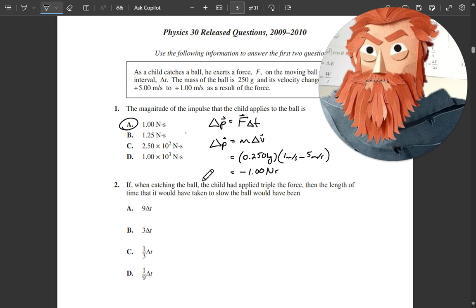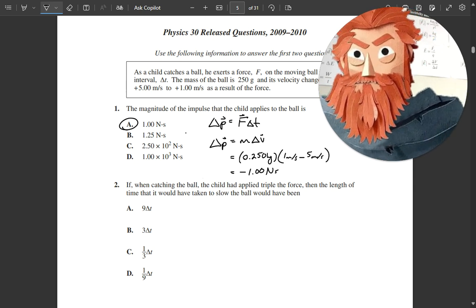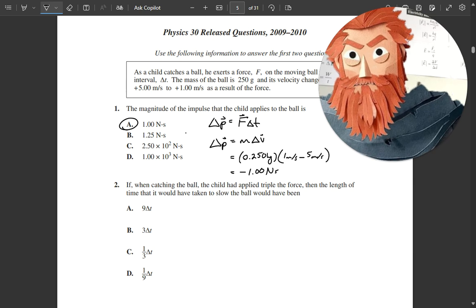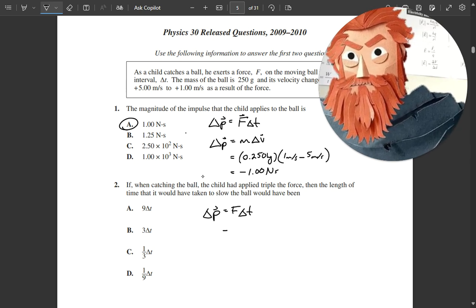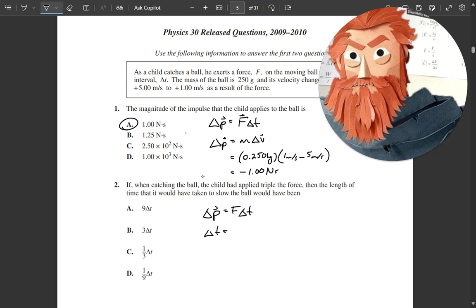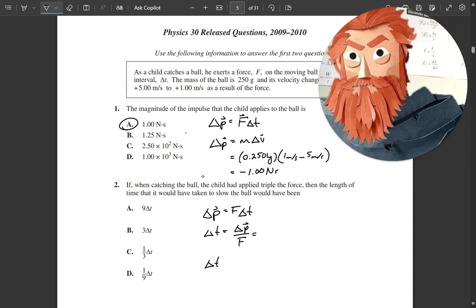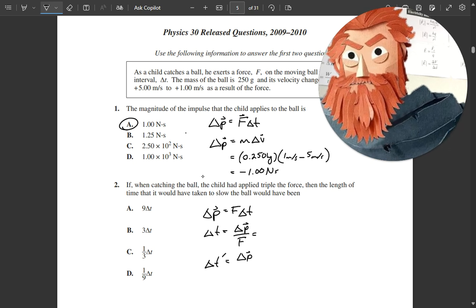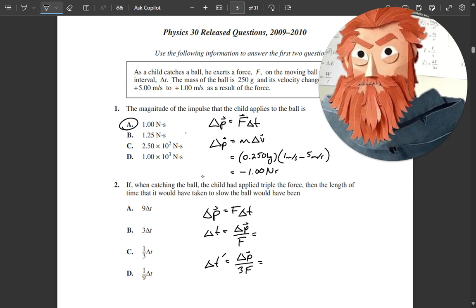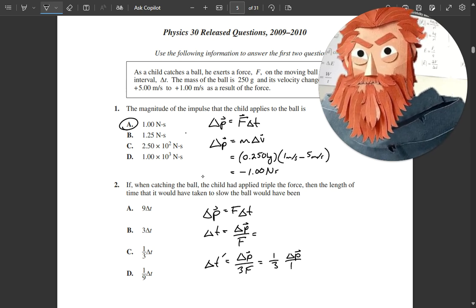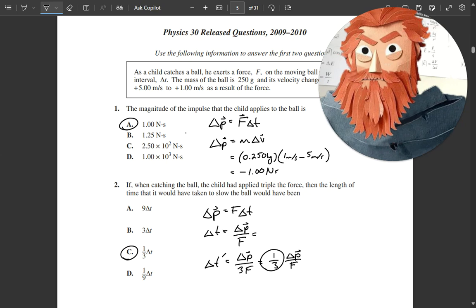If you catch the ball, and the ball has an applied force triple, what would happen to the length of time? Okay, so the impulse is going to stay the same, right? So if this impulse stays the same, then I can just look at that first formula there and say, okay, what would happen to the time if I change something else? So if I rearrange this for time, I can get impulse divided by force, right? So my new time, remember that little prime doesn't mean it's a derivative or anything, it's my new time. If I triple the force, that becomes 1/3 of these older numbers, right? So that's what I'm looking for here. It's 1/3 of my older numbers. The older number was time, so it's 1/3 of my time.